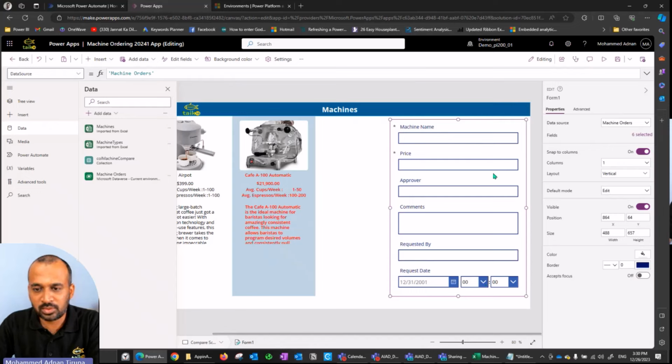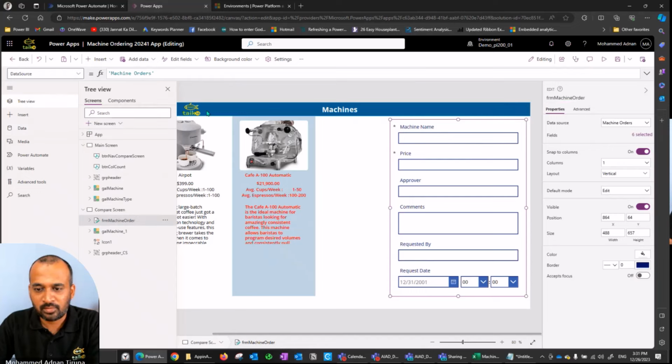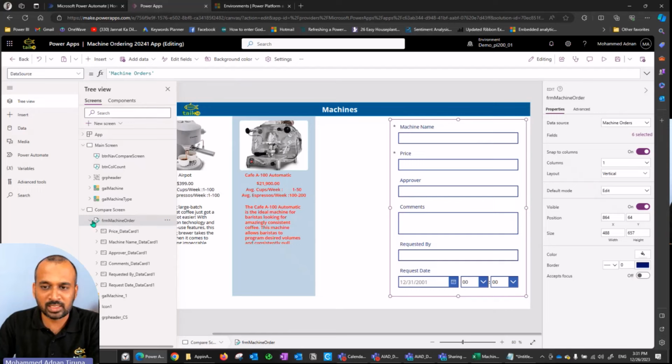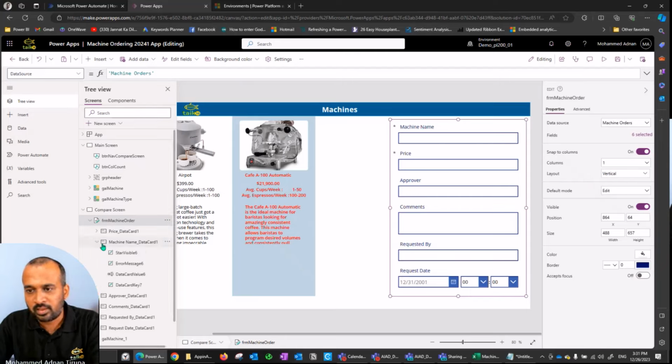And we can also reduce it further so that we can accommodate one more gallery here. All right. So we have machine order created on, approval status, estimate price and status. We can click on the fields on the right side, not on this one, on this one, and we can customize based on our need.